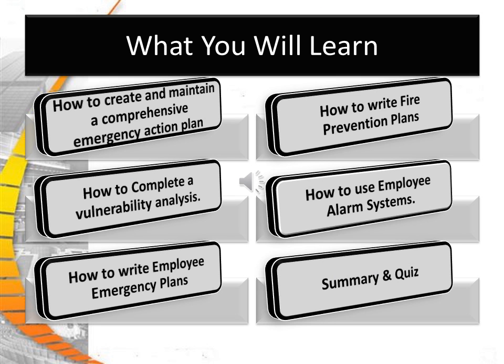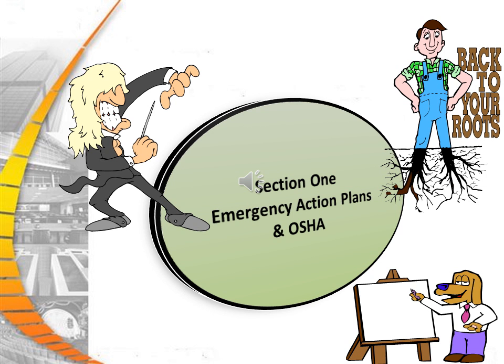What you will learn. We'll talk about how to create and maintain a comprehensive emergency action plan, how to complete a vulnerability analysis, how to write an employee emergency plan, how to write fire prevention plans, and how to use employee alarm systems. We'll give you a summary and a quiz. Section 1, Emergency Action Plans and OSHA.